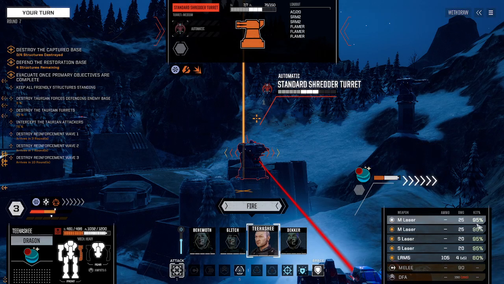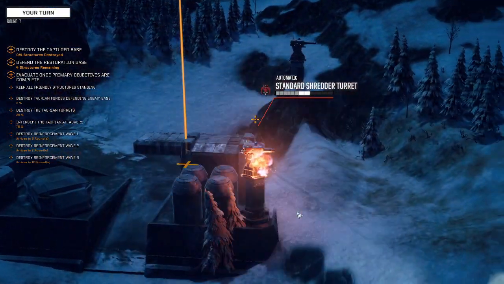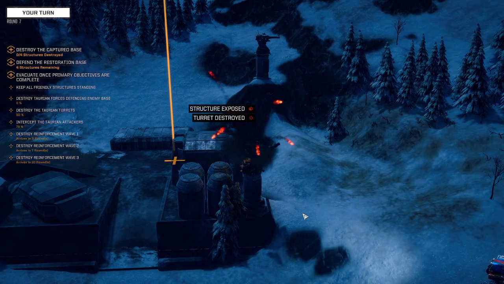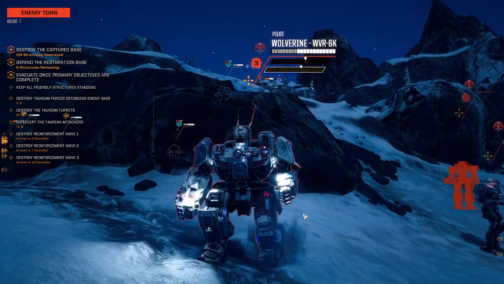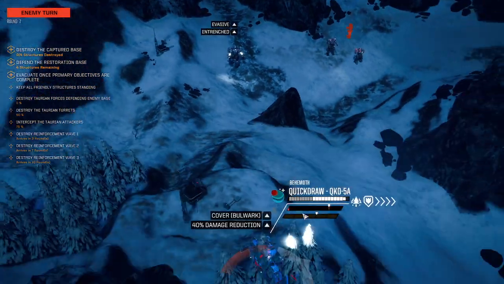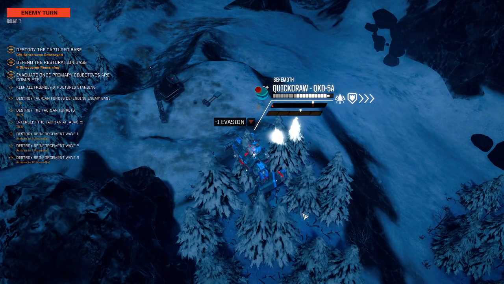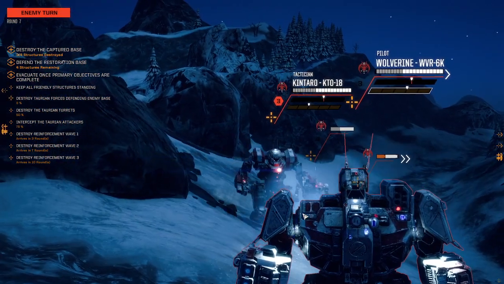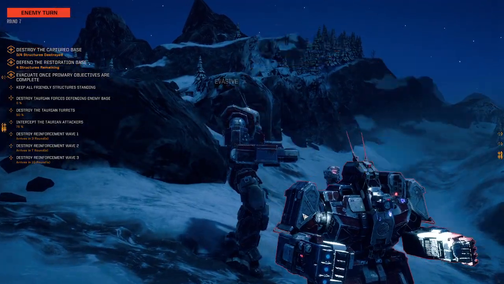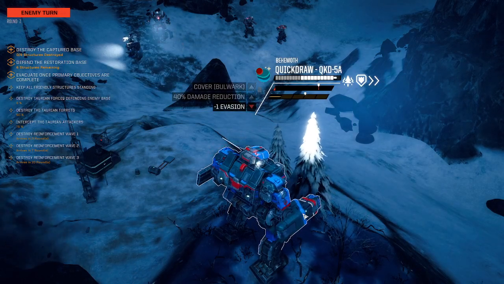So it looks like we need to do about 80 damage. Firing everything would be smart to make sure it does go down. Okay. LRMs probably. Not too much going on.